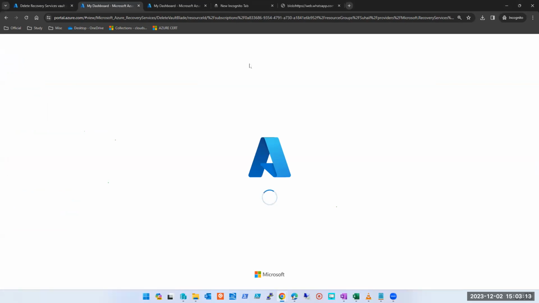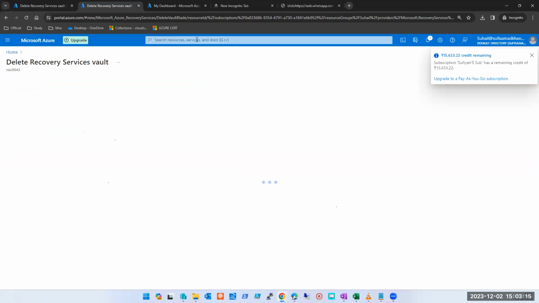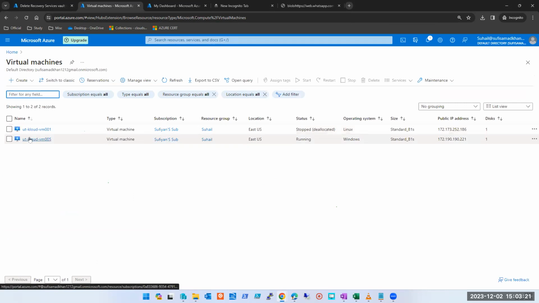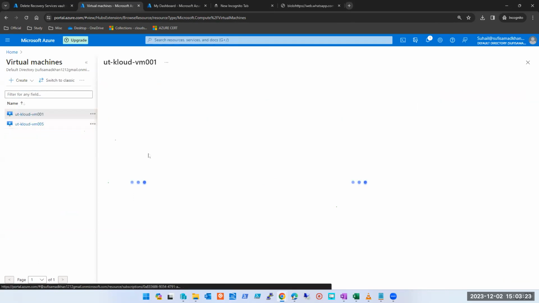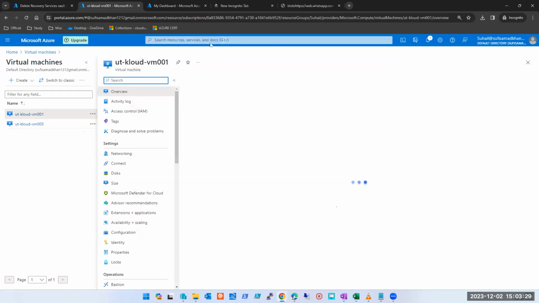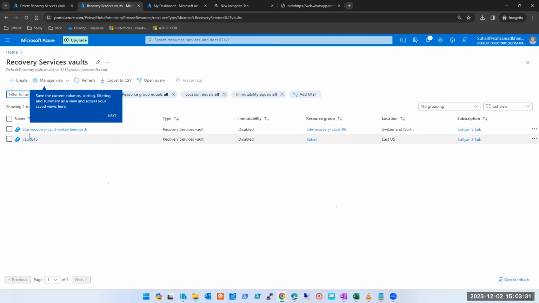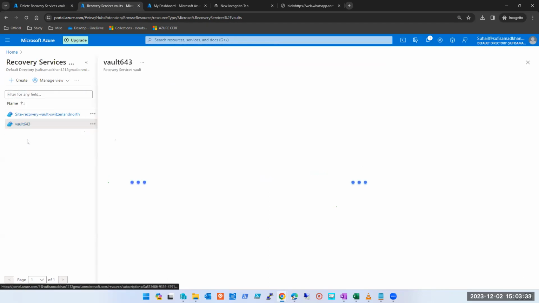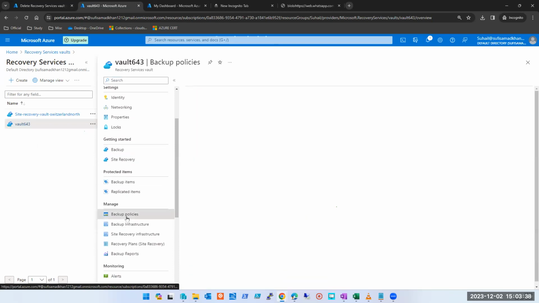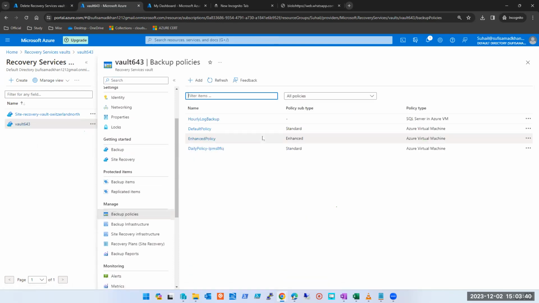What else did we see in the backup policy there? What did you understand by this, if I show you the backup policy? If I go to my backup vault, here if I show you the backup policy, let's say this one.